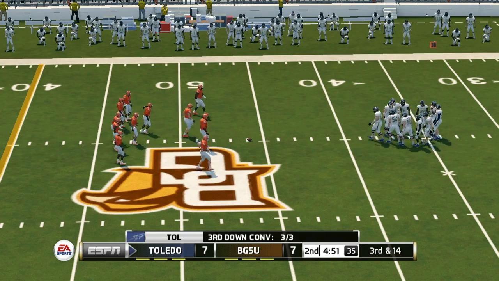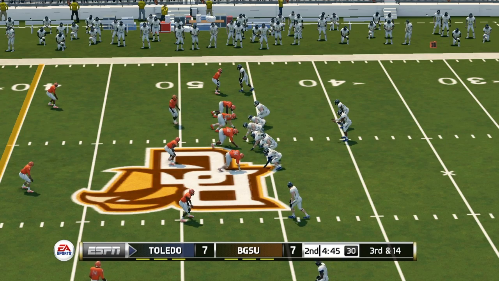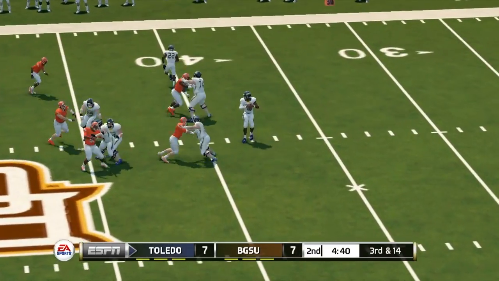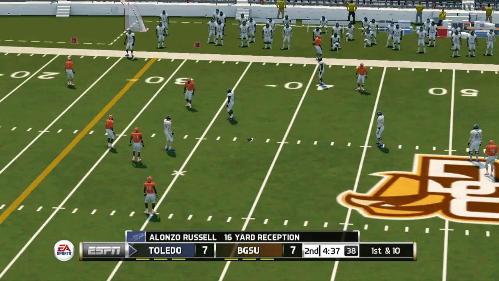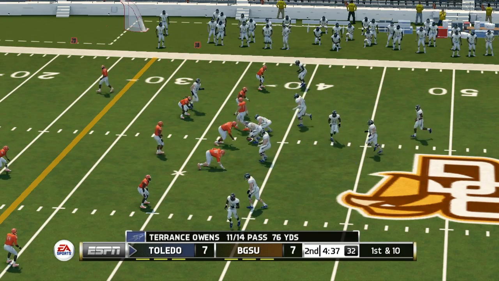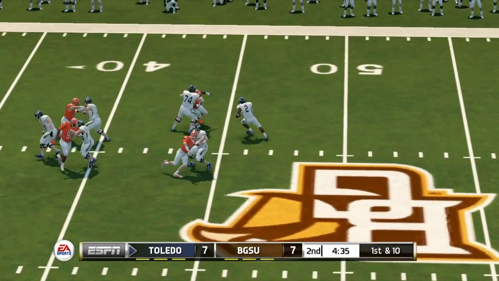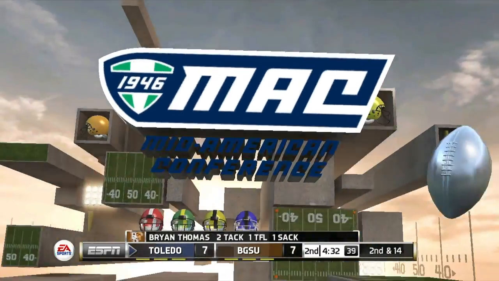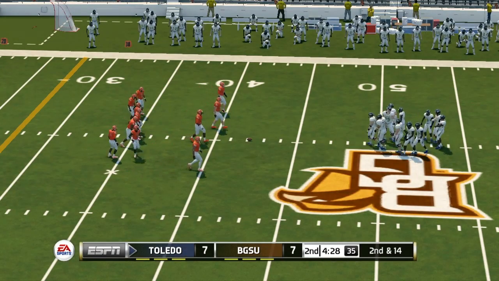It's the 9th play of the drive. Makes a nice catch. That's good for a gain of 16 yards. First down. Scrambling around. And they got him. It looks like the defensive end that got in there. Yes, it was. He did a wonderful job of fighting off blocks to bring the quarterback down. So it'll be second and 14 after the setback.